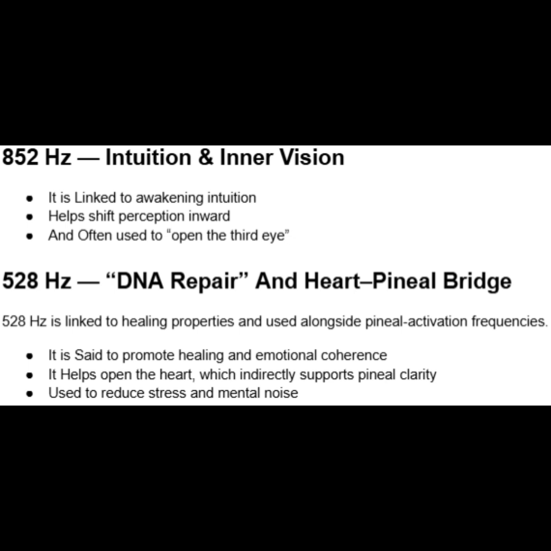852 Hz, intuition and inner vision. It is linked to awakening intuition, helps shift perception inward, and is often used to open the third eye. 528 Hz, DNA repair and heart pineal bridge. 528 Hz is linked to healing properties and used alongside pineal activation frequencies. It is said to promote healing and emotional coherence. It helps open the heart, which indirectly supports pineal clarity, and is used to reduce stress and mental noise.